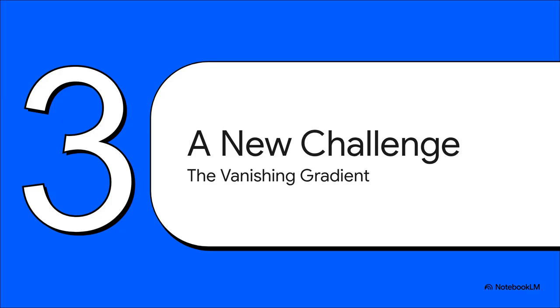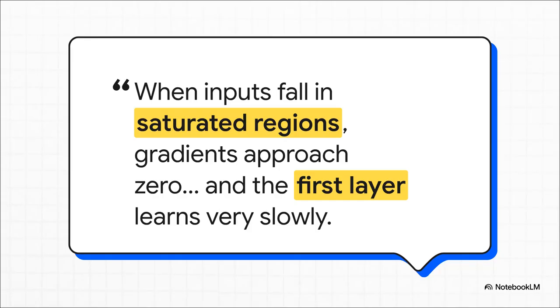But these early functions had a major flaw. It was a kind of hidden problem that wasn't obvious at first, but as people started building deeper and deeper networks, it became a massive roadblock. This problem has a famous name, the vanishing gradient. And this quote just nails the issue.